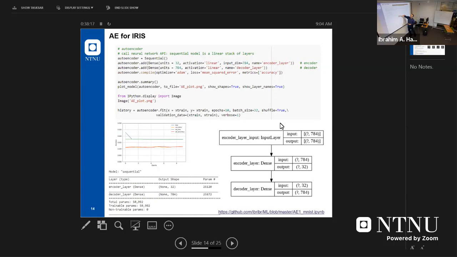So the first layer will have 32 units. The activation function will be linear. I mean, it's okay because these are pixel values and all pixel values are positive. So in fact, we don't need to use ReLU, correct? You can just use ReLU, it's okay. I'm not expecting any difference if you use ReLU here, right?